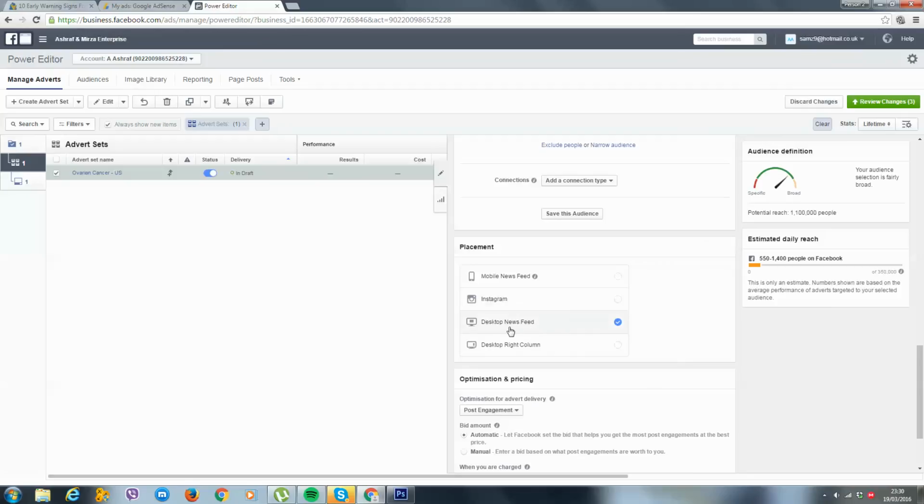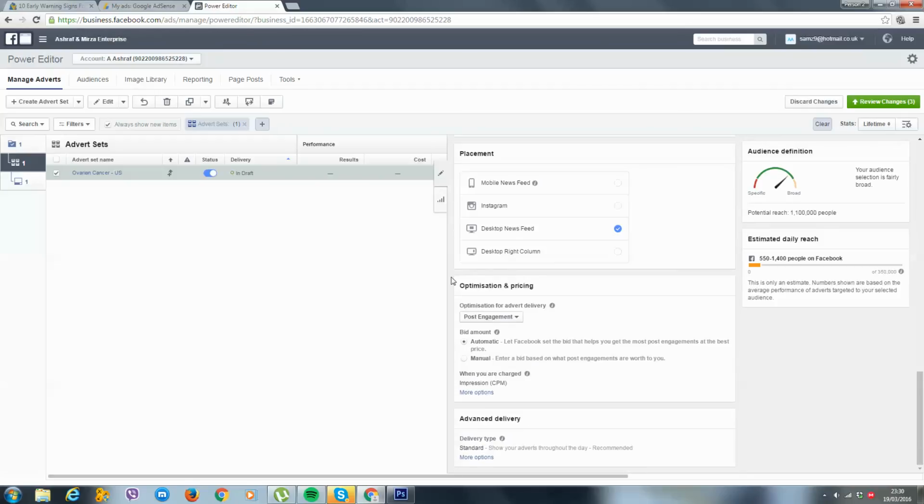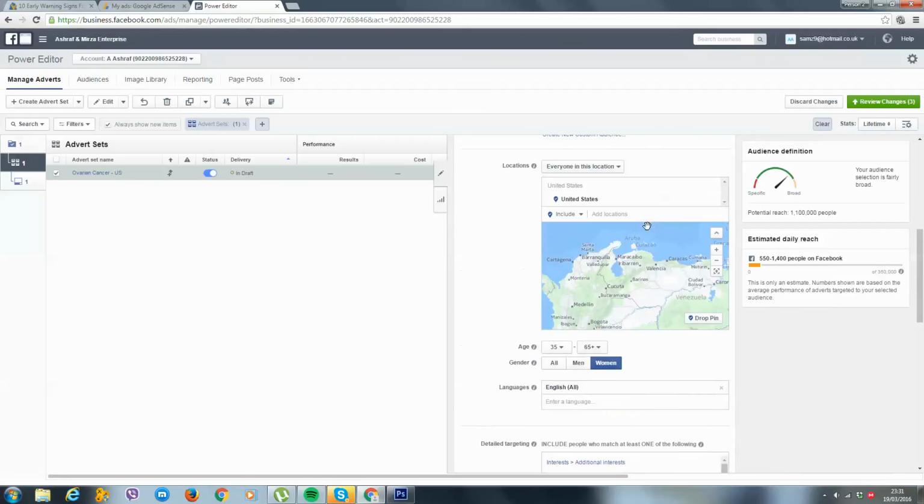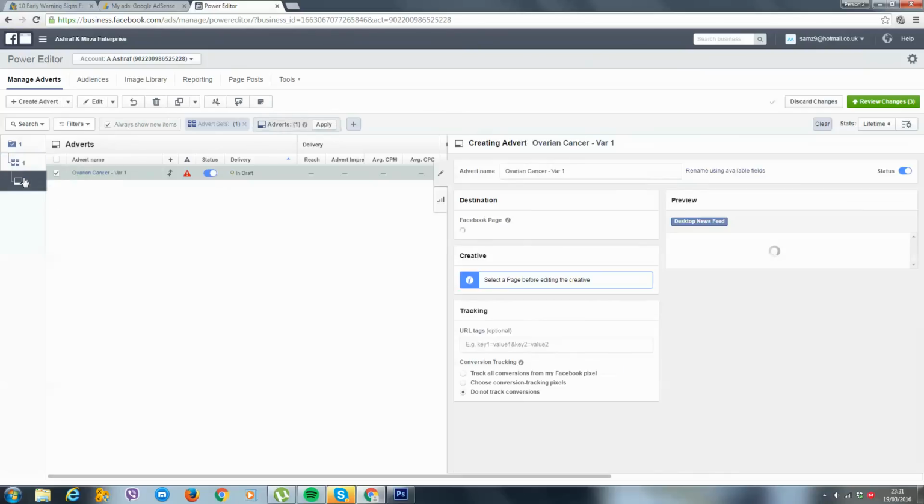Make sure you're only selecting desktop newsfeed. All of this, before you even ask me, just leave this as it is. Now, if for some very odd reason yours is different, you can make sure it looks exactly like this. Just pause the screen and give this a look. Apart from that, that's it. That's your ad set done. That's your targeting ready. Now let's move on to the advert, where we will create the image and the copy which people will see.